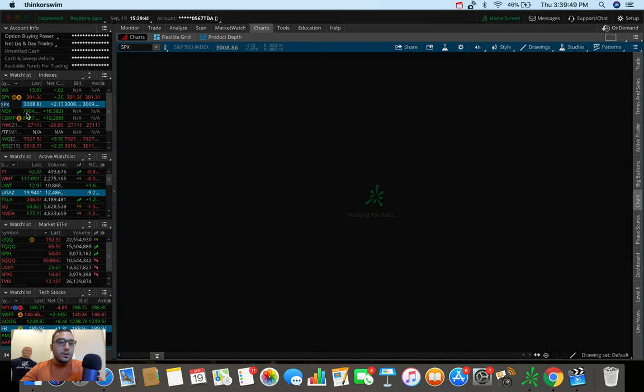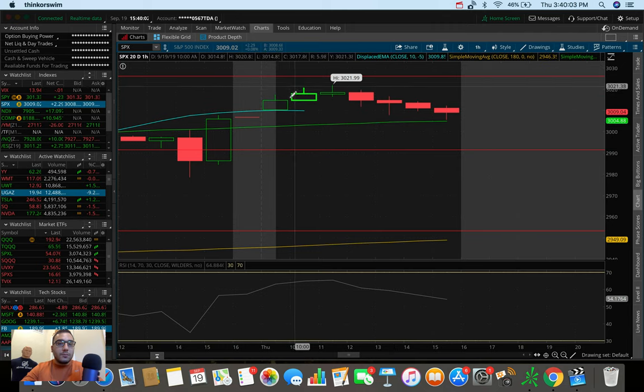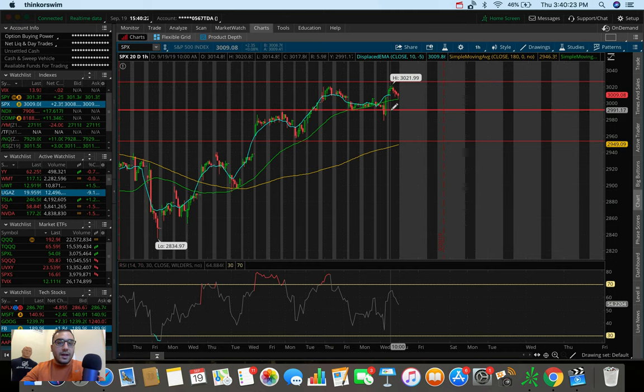This is interesting because if we go back to the S&P, we actually opened up the day pretty strong today. This morning, I thought there was potential to break into the all-time highs as we did gap up from yesterday's close. But we didn't do that, which is showing me in the short term this could be pretty bearish for the S&P, especially if it breaks the 50 SMA — this green line on the 20-day one-hour chart. That's a key technical spot. If we break that, 2990 is the next support level.